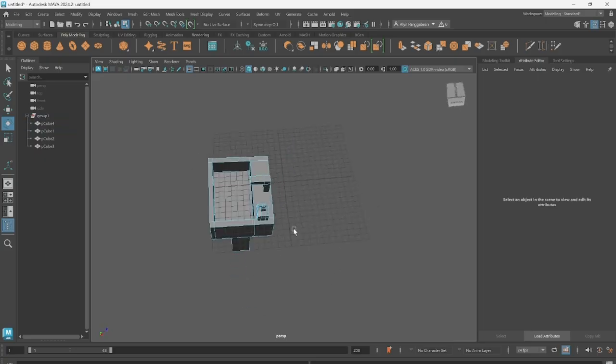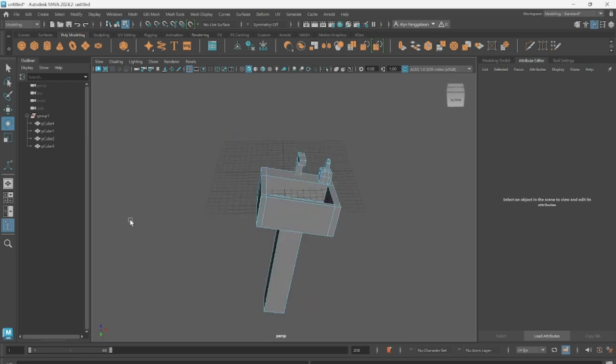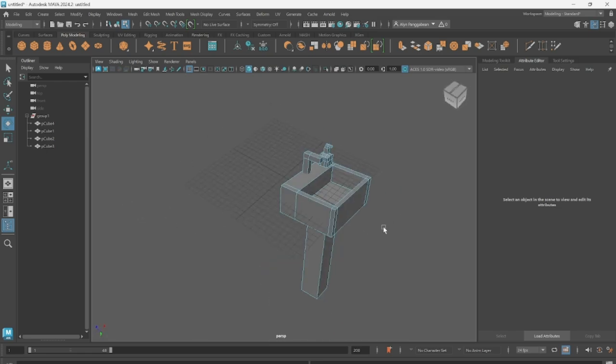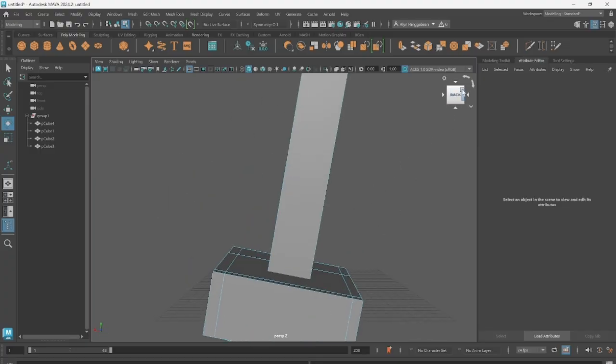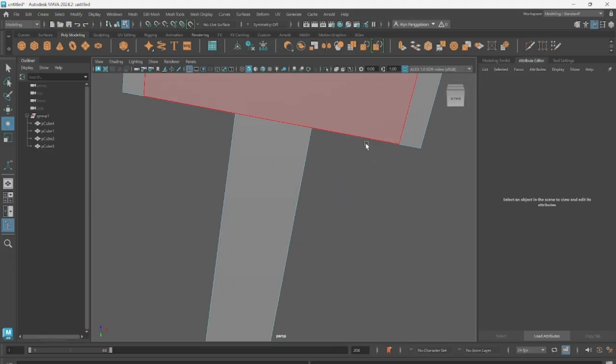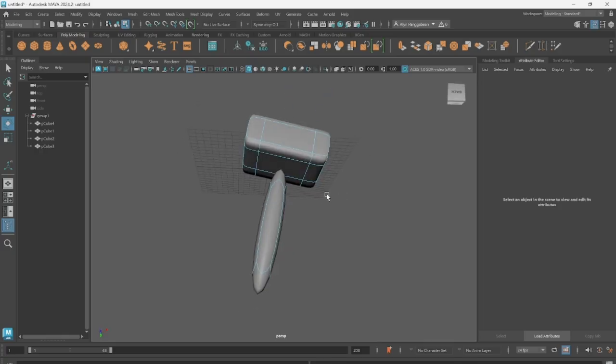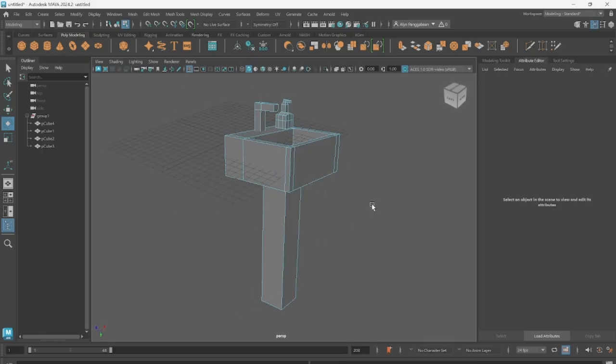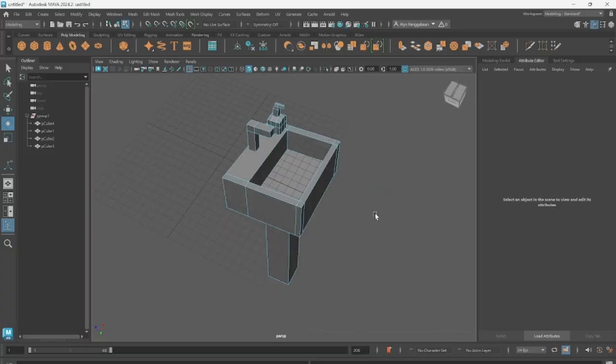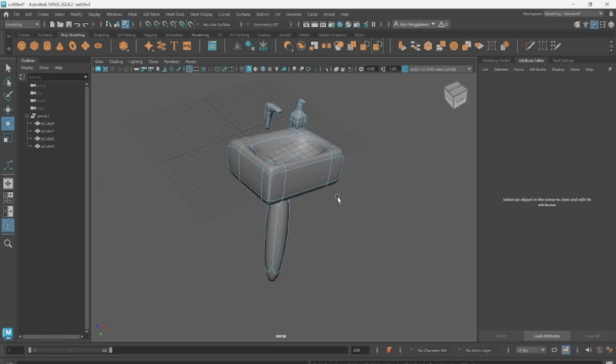Again, make sure to not have crazy non-manifold geometries, and you can figure that out from your smooth mode. See, maybe this is not necessarily the best model to smooth out since it'll look like this. But a lot of times you want to smooth it out if you want specifically rounded corners, rounded edges. You want to make sure to know how to do that with edge loops, how to keep things not curved with the edge loops, and then when you click 3, that would smooth it out.